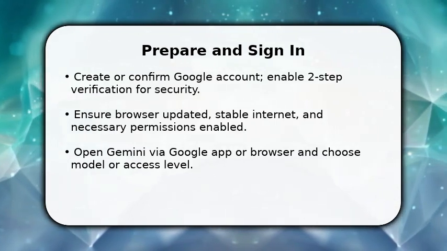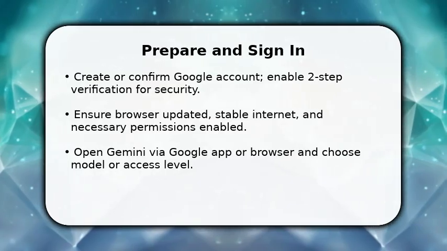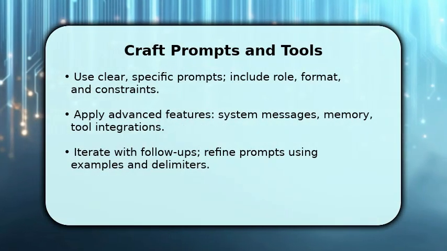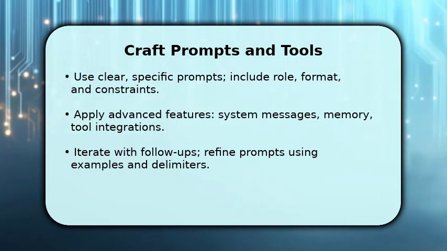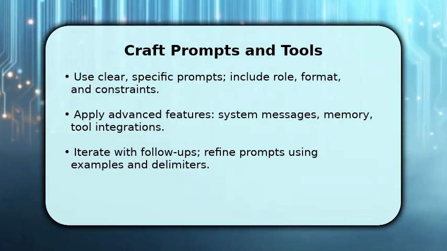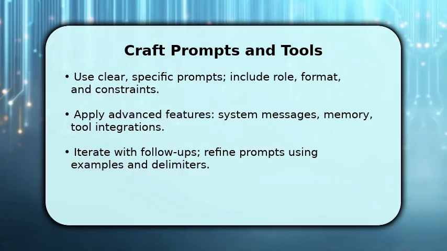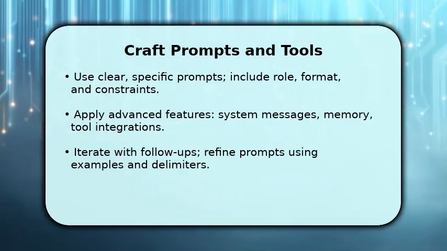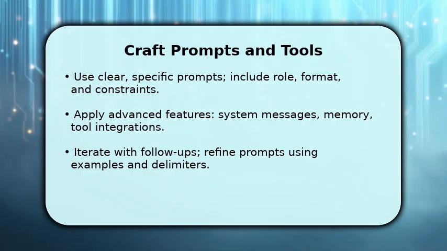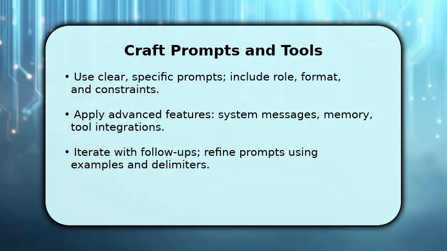Now you focus on crafting prompts and using Gemini's tools. Write clear, specific requests that include the role you want, the desired format, and any constraints. This guides responses. Once done, leverage system messages for tone control, enable memory for continuity, and integrate tools like file upload or browsing when needed.